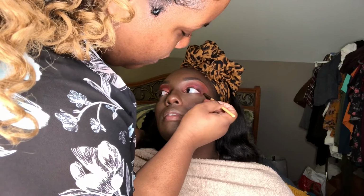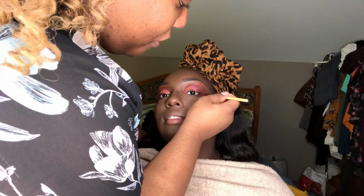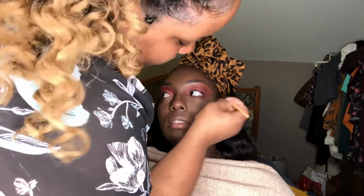And so for the lower lash line, we're going to mix in the two shades that we used as the transition and crease shade. We're going to put that down at the bottom to kind of smoke that out a little bit and blend that in with what we did at the top.